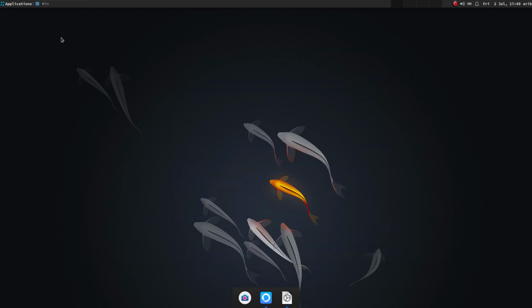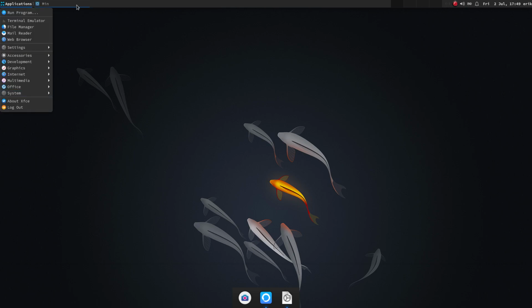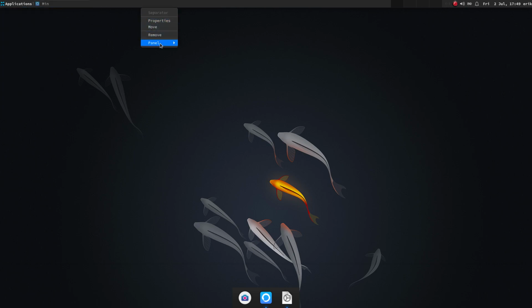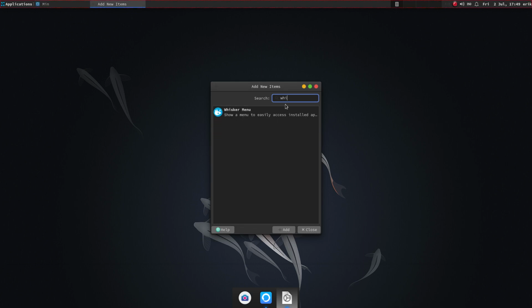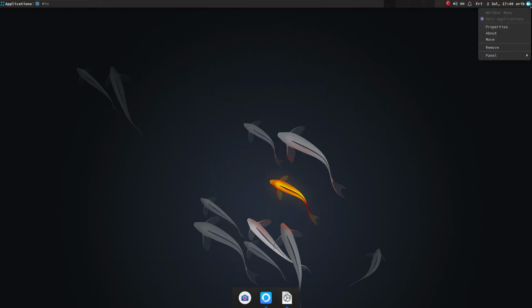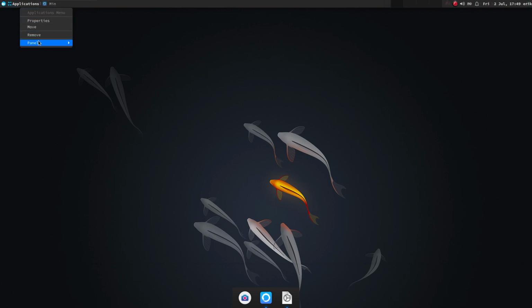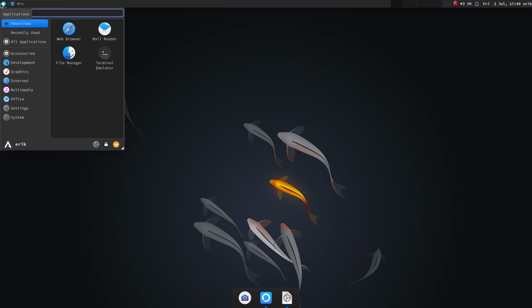Transparency is fun. Is it already transparent? No. We don't have the whisker menu. I prefer that one. So this little guy, move here, that, remove. Yes. So we got this, which gives me the search option. Can't speak anymore.